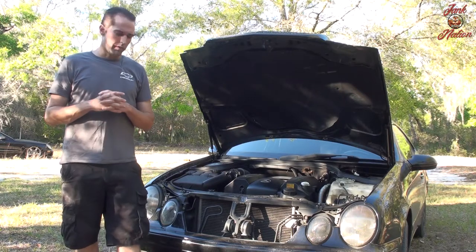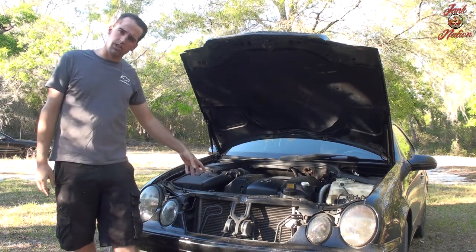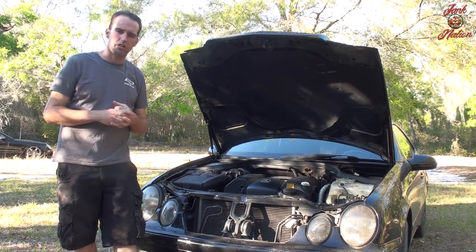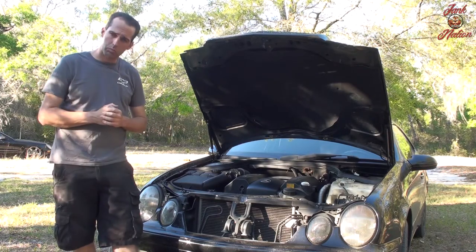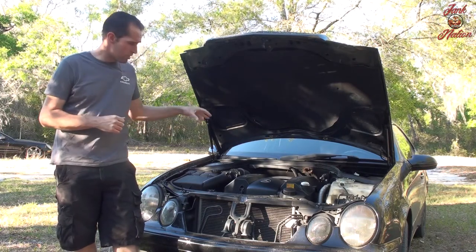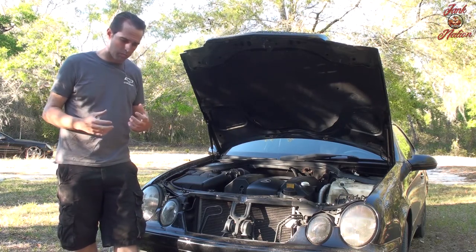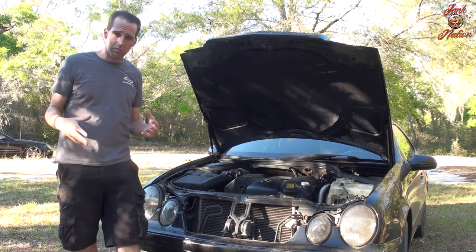Alright, welcome everyone. Today we have something long overdue on this car, which is a problem that I inherited when I bought the car. The valve cover breather pieces on top of the valve cover do not have a gasket for them. There is no part number, so you have to basically make it out of RTV.